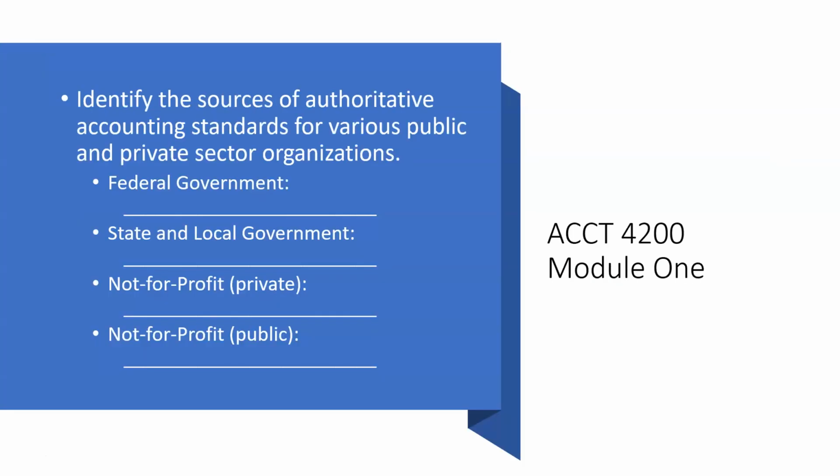Well, let me go back one. I want to stay on this for a minute. The minimum GAAP reporting requirements for state and local governments, which are our public entities, is established by the GASB. And it includes their basic financial statements, of which there are many, and we'll go over that in the next chapter. There's the notes to the financial statement, similar to the notes that are used in the private sector. There's the required supplementary information, again, similar to the private sector. And then there's supplementary information.